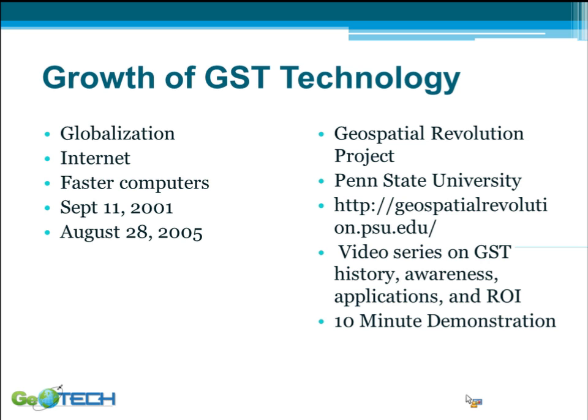So Google Earth is really cool about showing where I'm at, but what really makes Google Earth cool is understanding not only where I'm at, but also where other things are around me, like restaurants or other places of interest to me, and that's what geospatial technology brings to the table.